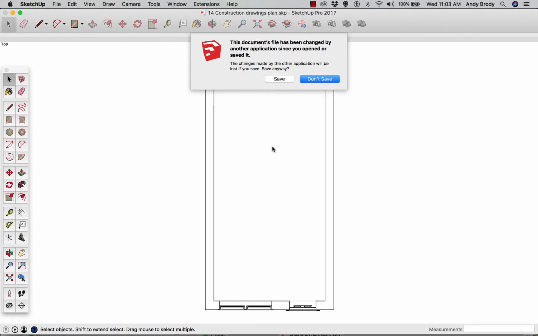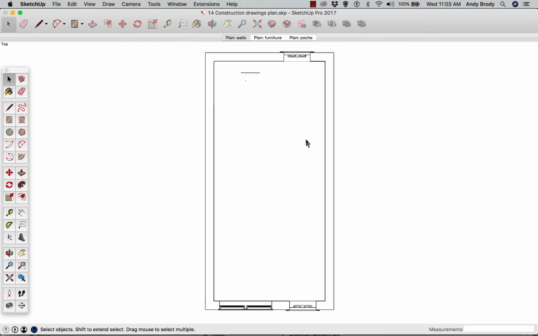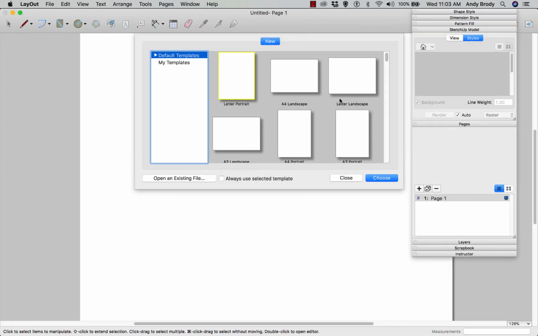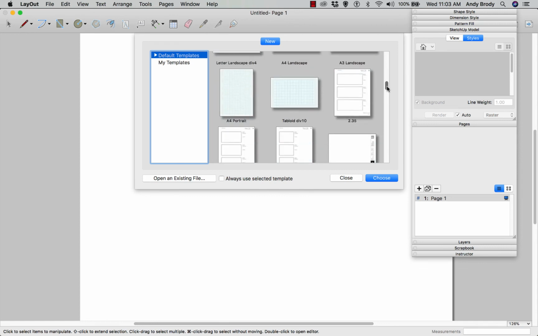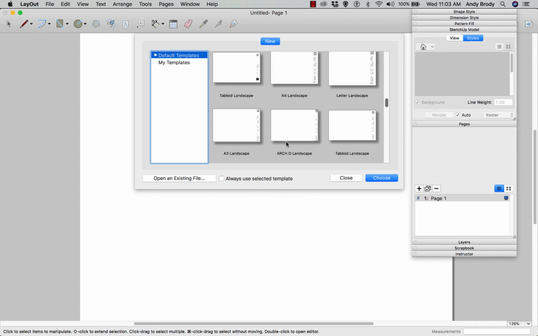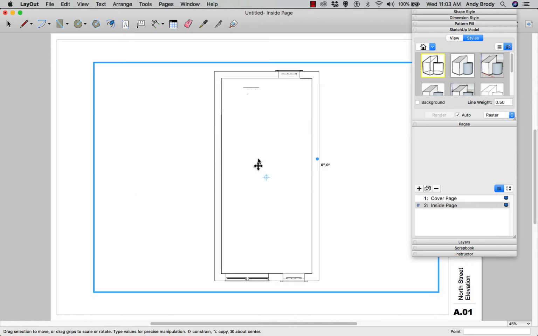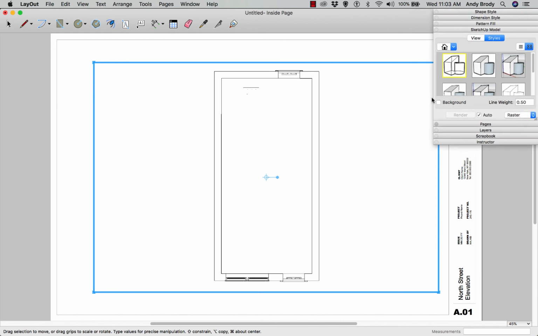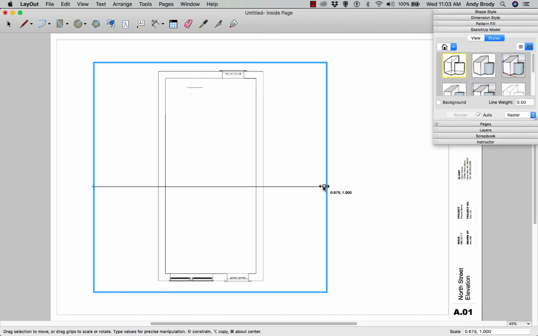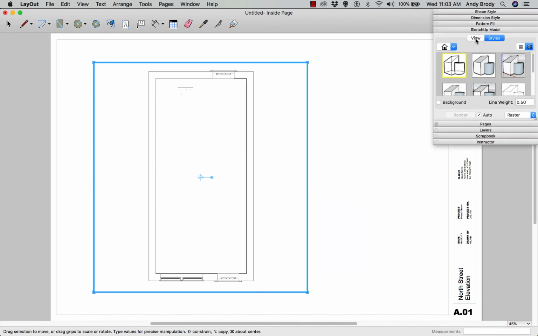Let me just save my drawing, because you always have to save before moving to Layout, and it will prompt you if you haven't. Then just click the Send to Layout button. I'll choose an Arch D landscape format here for our project. And what you'll see is what you typically see when you start up Layout, which is whatever your last view was of your project. It calls that up. So let's take a look at this.